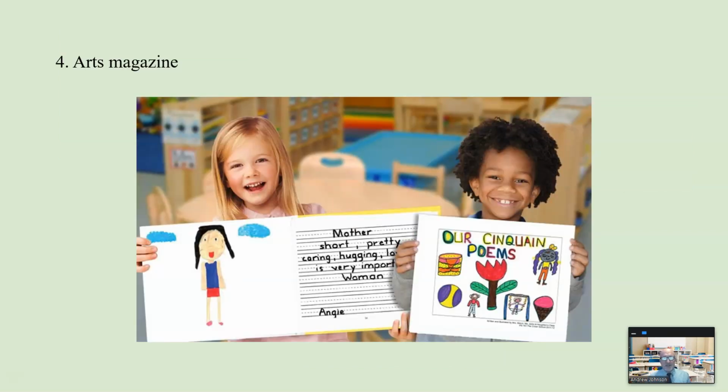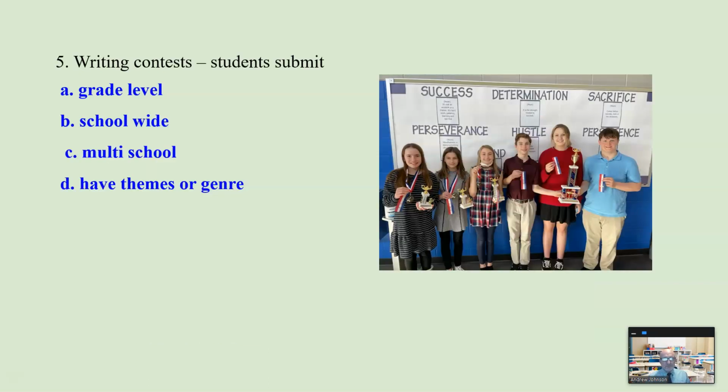An arts magazine. Oh, this is wonderful. Creative writing, visual writing, poetry. The arts where you have different people creating. You could have a book of cinquain poems. Writing contests where students submit their writing. And kind of like a music contest where you have levels A, B, and C, and they earn ribbons and best of contest. They could send their stuff in, school-wide, multi-school. You could have genres and themes.